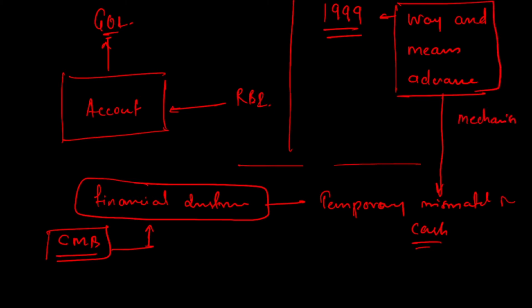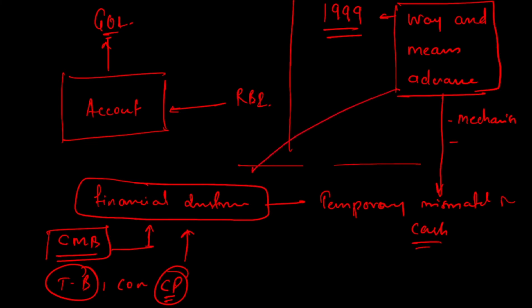In whatever textbook or RBI's website you read about ways and means advances and cash management bills, it says that ways and means advances is a mechanism. Like we have treasury bills, commercial bills, commercial papers, these all are financial instruments. Ways and means advances is in no way a financial instrument. It is a mechanism with which temporary mismatch in government's cash is managed. So that was about the question which I forgot to tell you. Let us move towards cash management bills and ways and means advances.